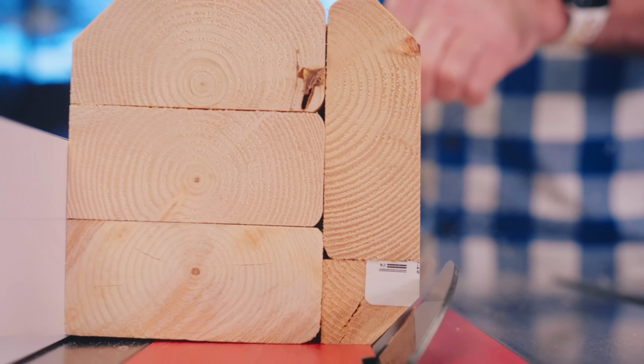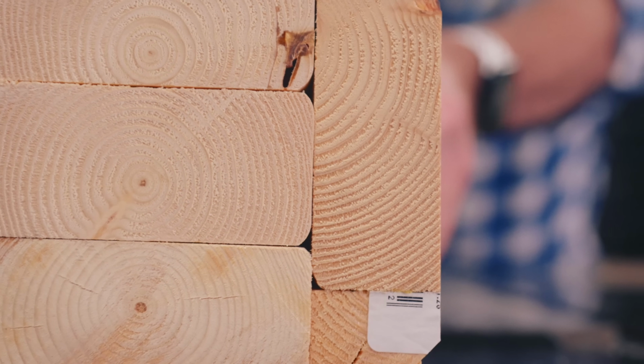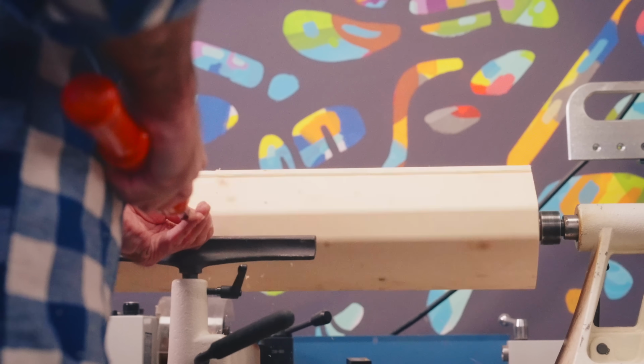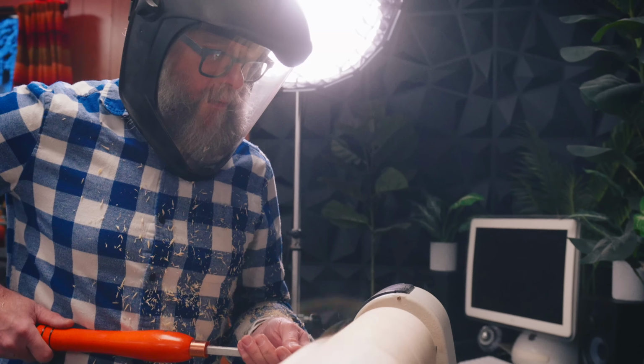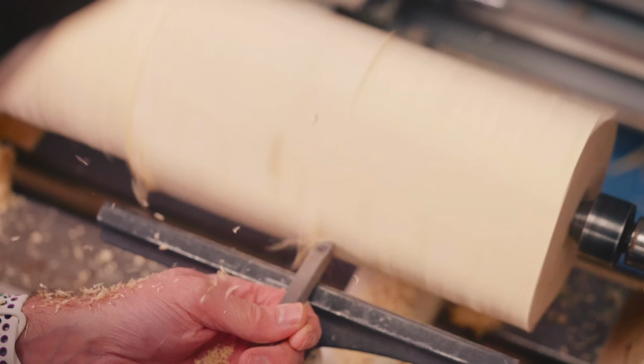While the resin was setting up, I milled up a cheap 2x4 into this thick boy to turn on the lathe. And here's the first lesson I learned. Turning a 2x4 on a lathe sucks. 2x4 trees are grown very fast, which means the growth rings are spread far apart, making it hard to carve smoothly. Instead of clean shavings, I got a pile of splinters.